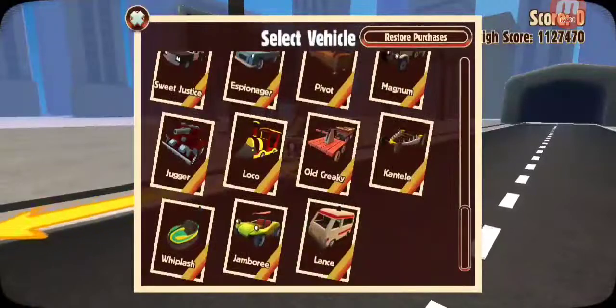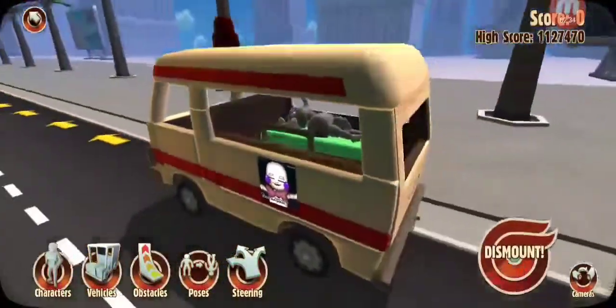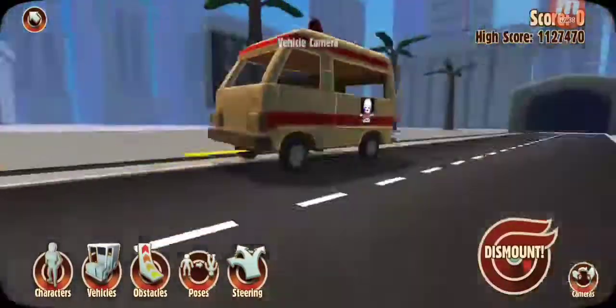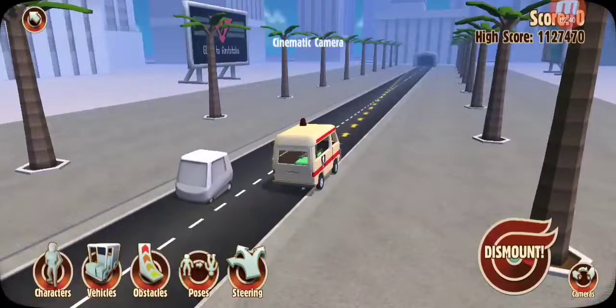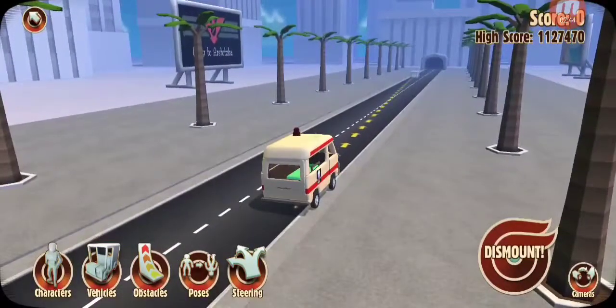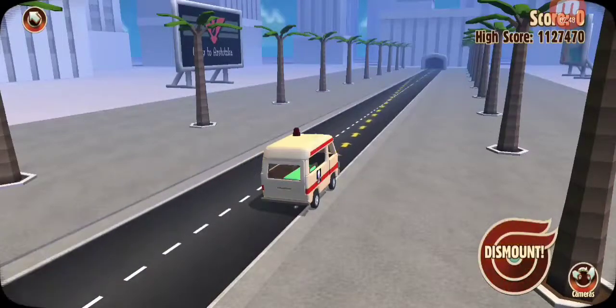Oh, I know, I'll show off Lance. This is Lance, one of the new vehicles that was just recently added, guys. So, we'll switch it over to cinematic. We'll switch her pose. And, one, two, three.